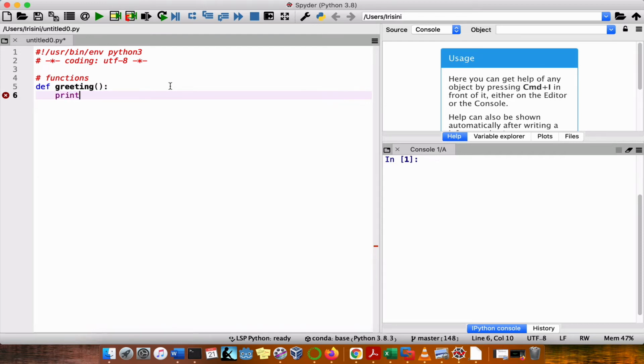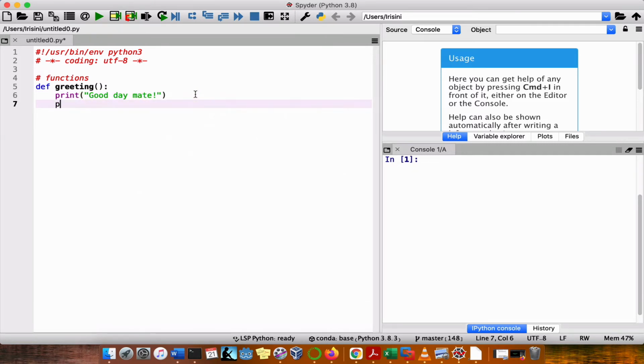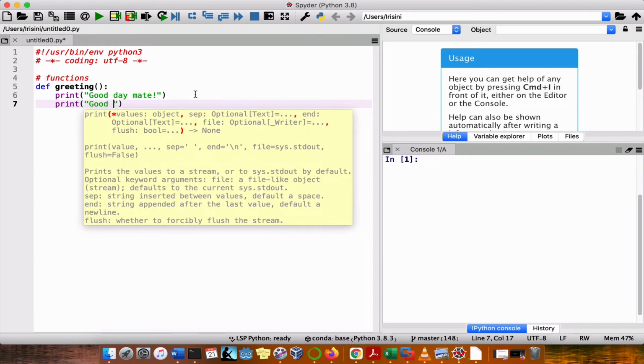Let's say we want this function to do something trivial like printing a greeting. So we could say print good day mate. And then maybe I could say print good day sir.